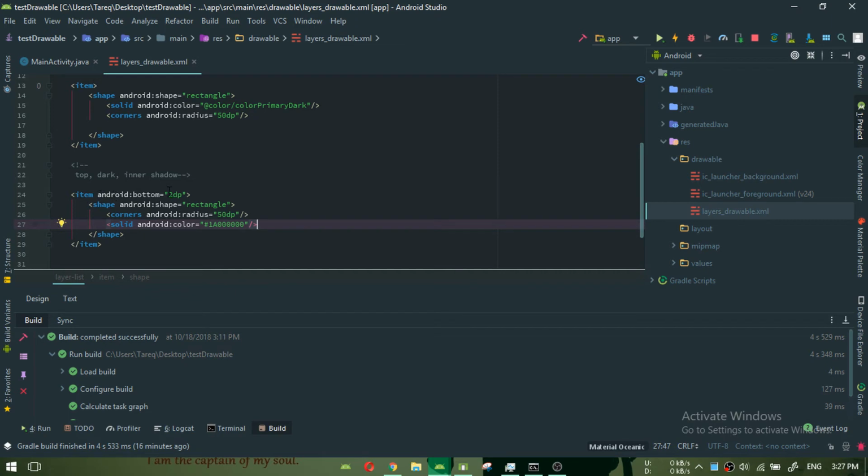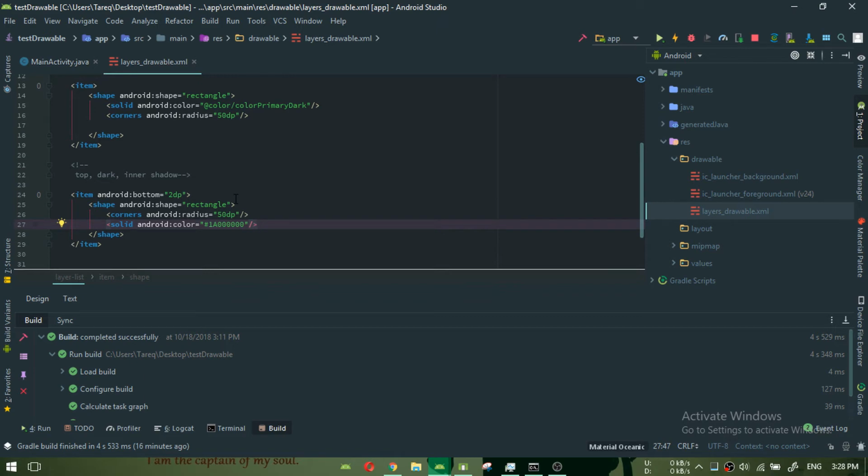Why am I using bottom when I'm intending to draw a dark layer on the top? It is just relative, it's just like a space. If you draw some space on the bottom, ultimately this drawable shape would be drawn on the top.